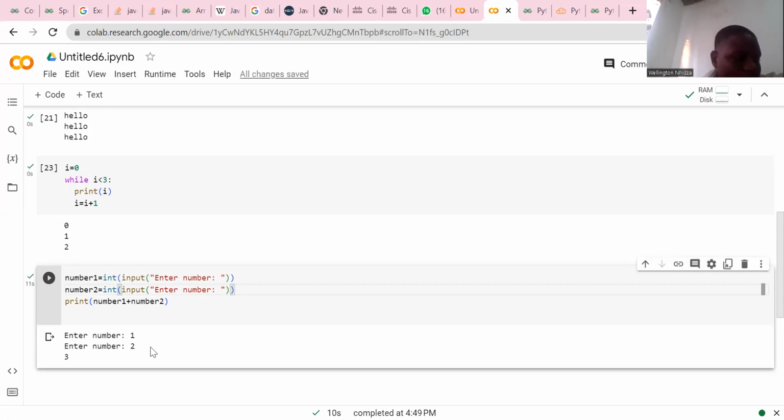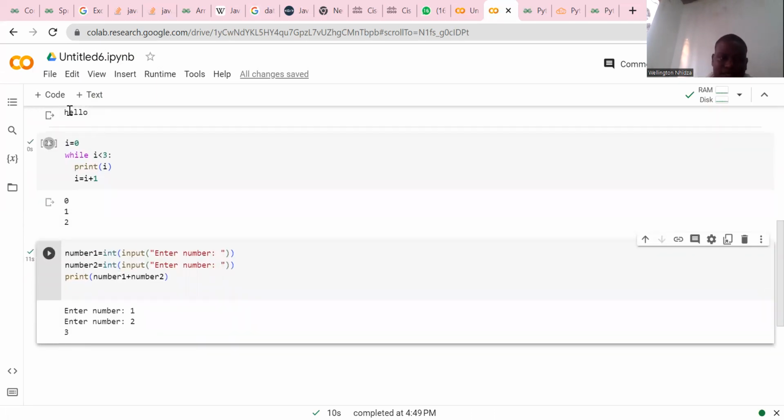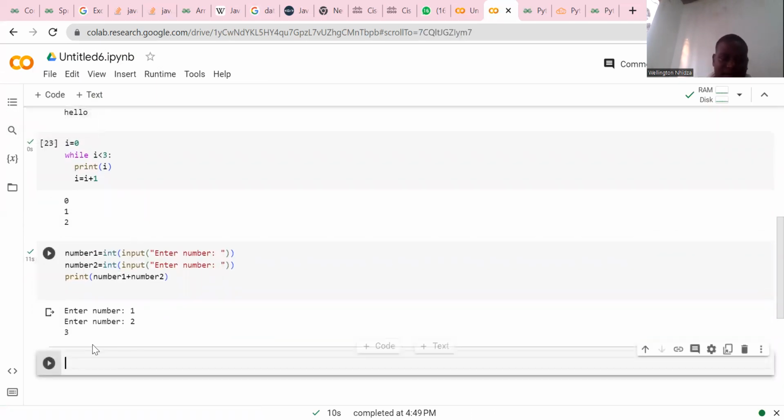So also in Python we have functions. How you declare functions in Python is quite easy. You declare a function by using the keyword def.